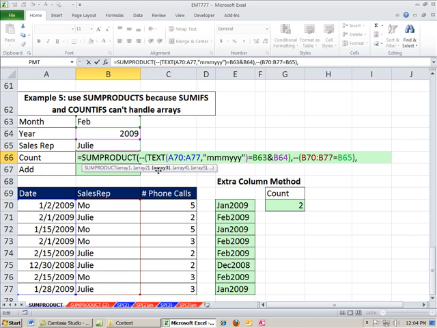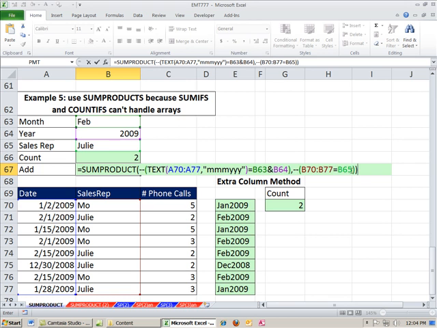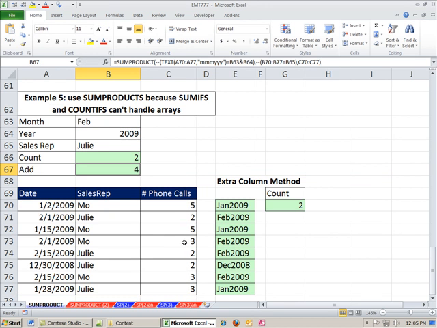Finally, array 3, we're just counting here, so we only need those two. So notice here it goes 1. Whenever it sees a 1 times 1, that's 1, which is a count of 1. I'm going to copy this, and for summing, escape, click right here. We'll come to the end. Array 2, I type a comma, I get to array 3. So there's my comma. And if I want to add them, I highlight those. Control Enter, and there are 4, because there should be 2 matches, right? February 2009, Julie 2.